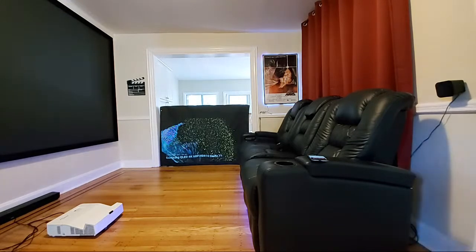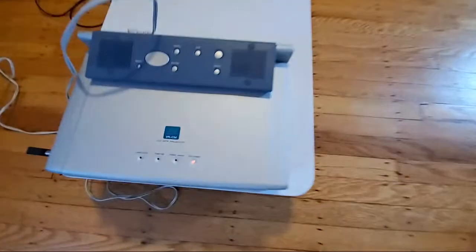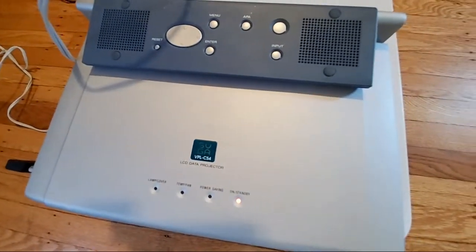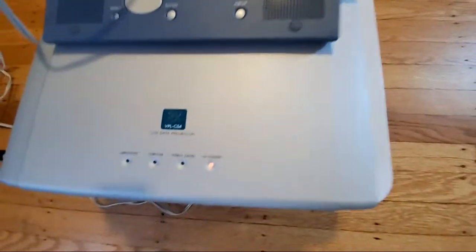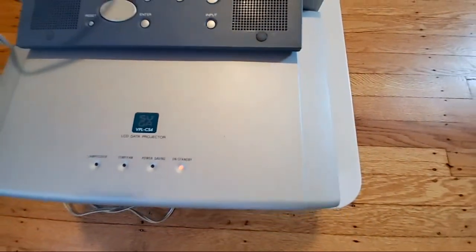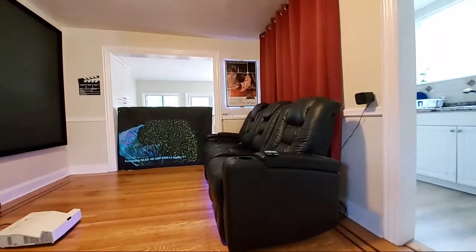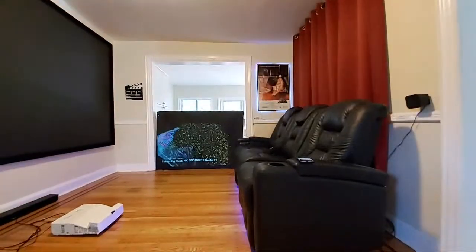Now, the big boy projector is 1920 by 1200, and it is WXGA, which is widescreen format. And the projector I have on top of it, which is the little Sony right here, is an SVGA. You can see the model number right there. This is an SVGA projector, 800 by 600 res. It doesn't have a contrast rating at all, period. It just doesn't. The projector is 720p, of course.